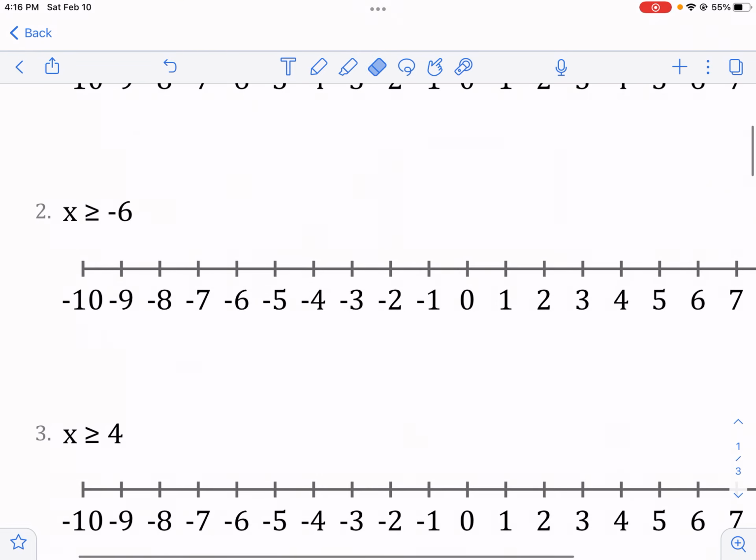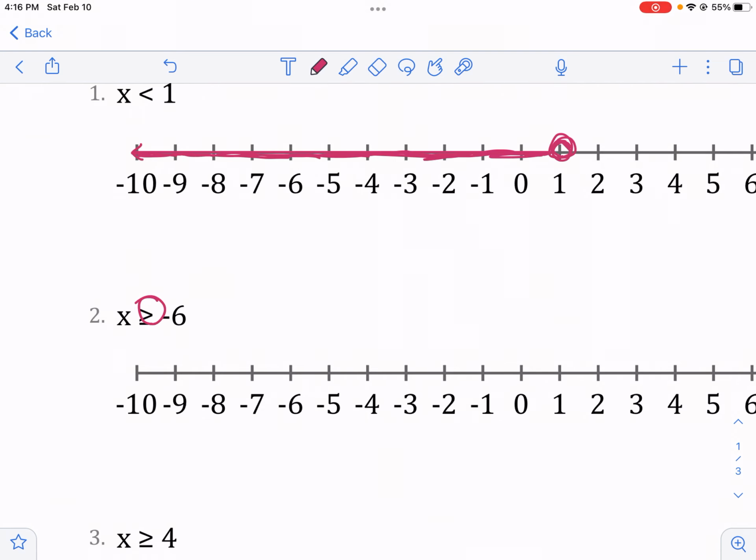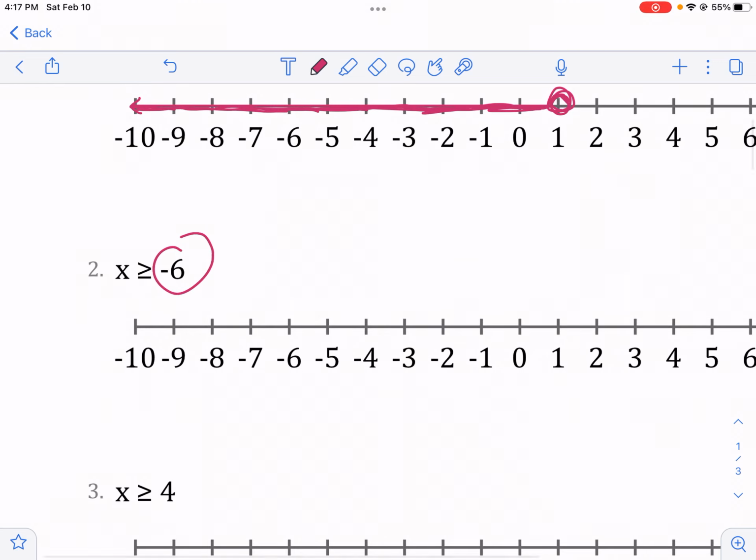So let's test another one. Number 2, this is a good one. Instead of thinking it's opening to the right, so I graph up, or whatever it is, I like to just think, okay, what values can I put in here to make that a true statement? Before I do, though, I know I'm going to have a -6 on there, so I'm going to start with -6.